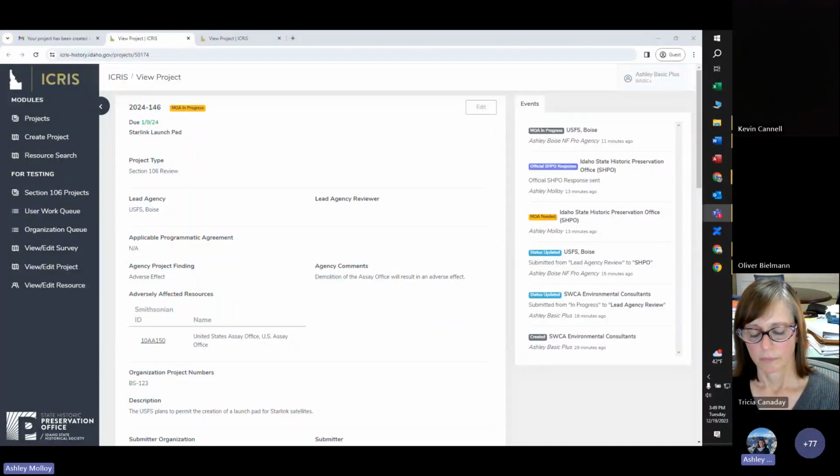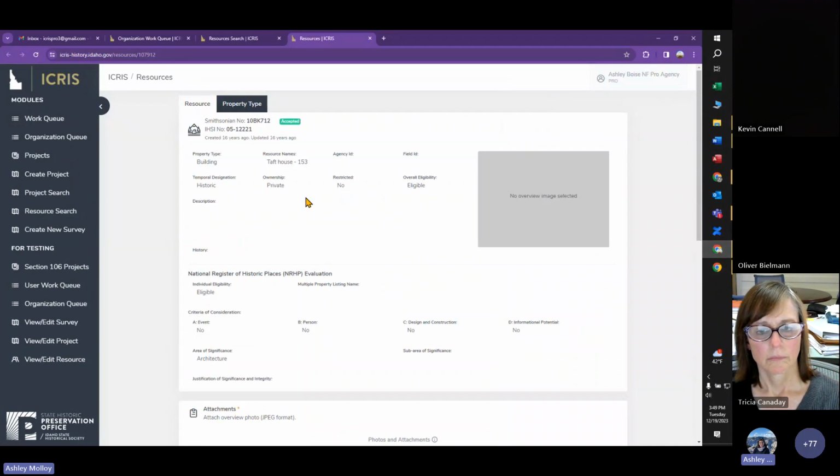So if you have a consultant working on something, everybody in the agency, if you're not registered, will receive that link. If the consultant creates a project and puts in the federal agency, and they actually put in the lead agency reviewer, then only that person identified as the lead agency reviewer would get an email for that project.